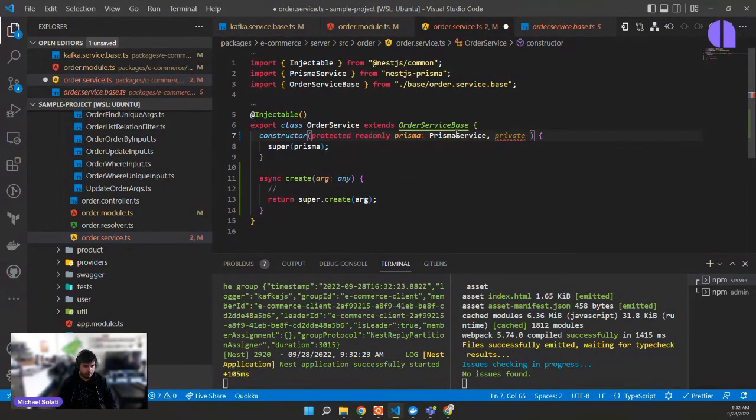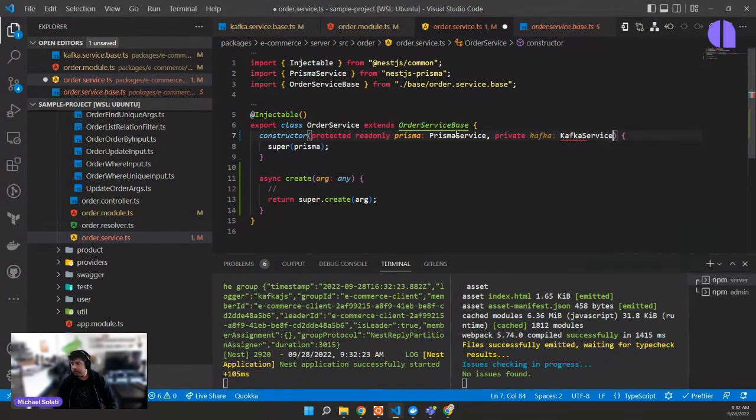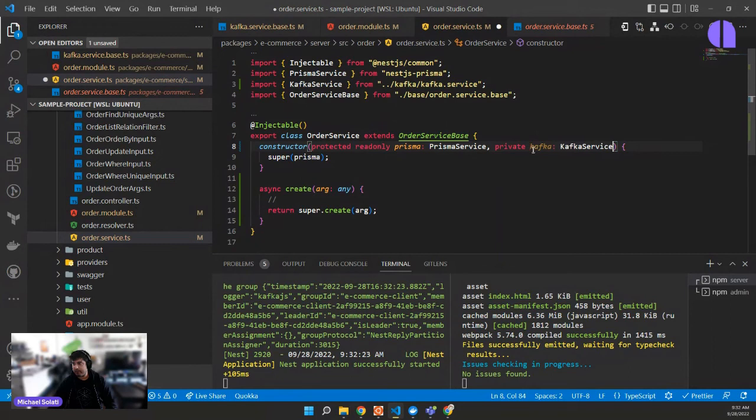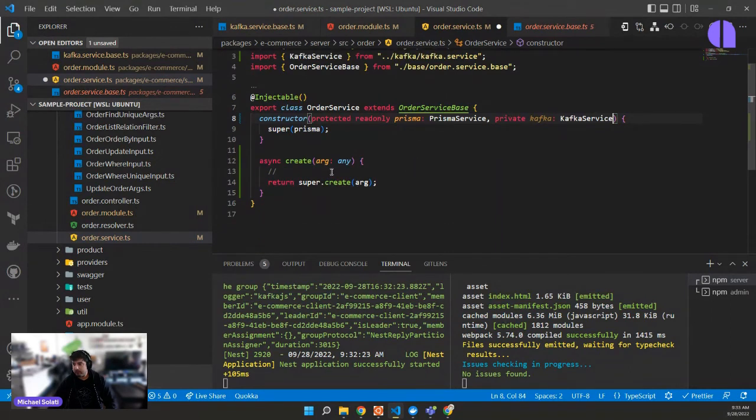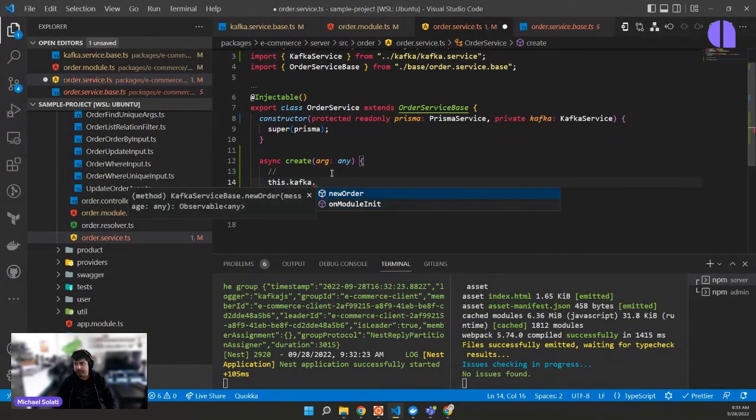So let's inject our Kafka service. All right, that's our Kafka service that we're injecting into our constructor. And here we will do this, Kafka. We can see we have our new order method that we created earlier, and we will pass in the details of the order.